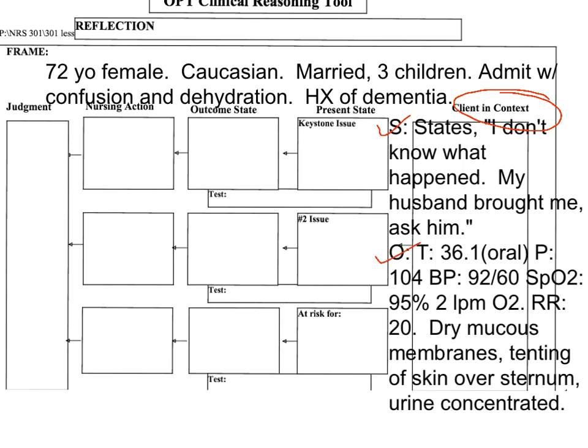And then also I entered here some objective data. You can see some vital signs that I put down and then also some physical assessment information that I put down. Remembering that objective data is anything that the nurse sees, hears, smells, touches, assesses themselves. So in the OPT clinical reasoning process, what you will do is take key pieces of information. Well, let's pick out some of those key pieces of information here, because what you need to do then is cluster that data and develop nursing diagnoses or present state issues.